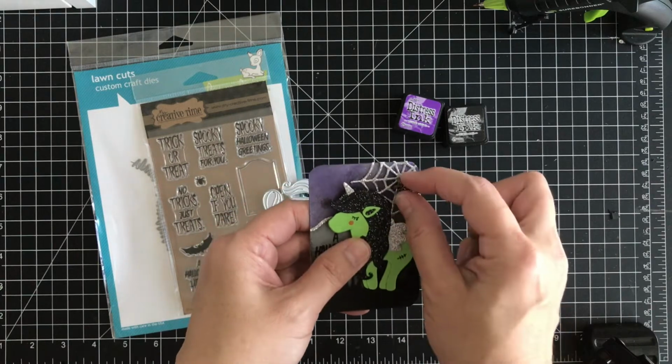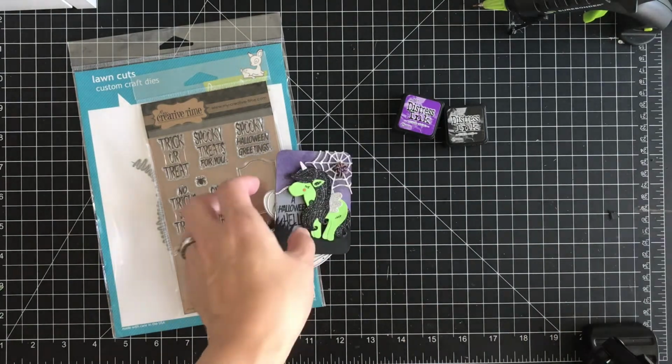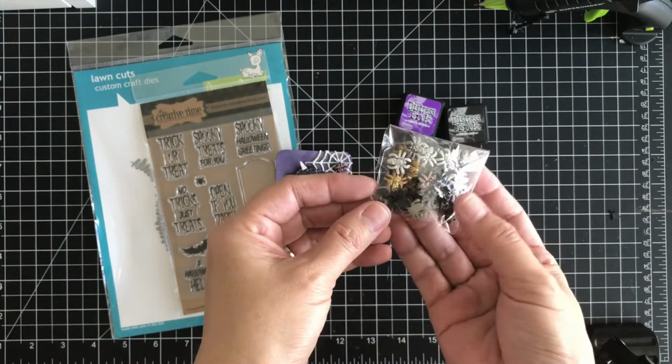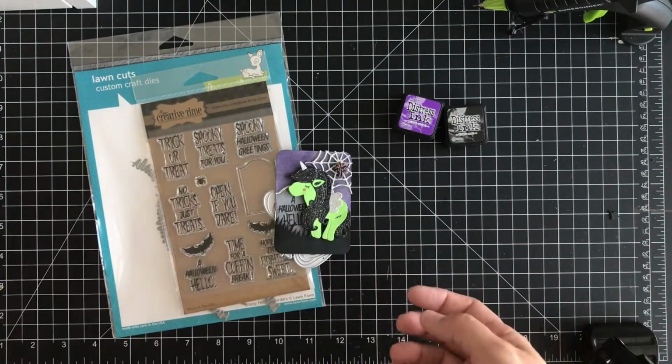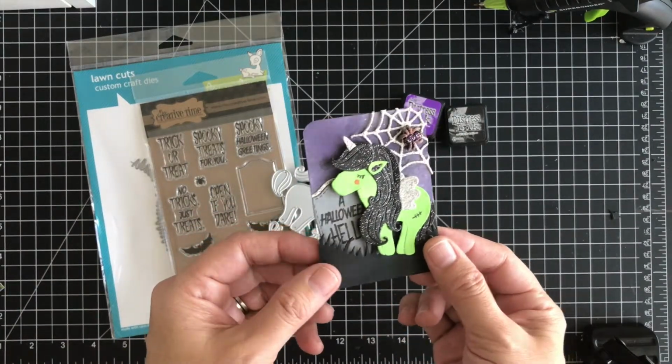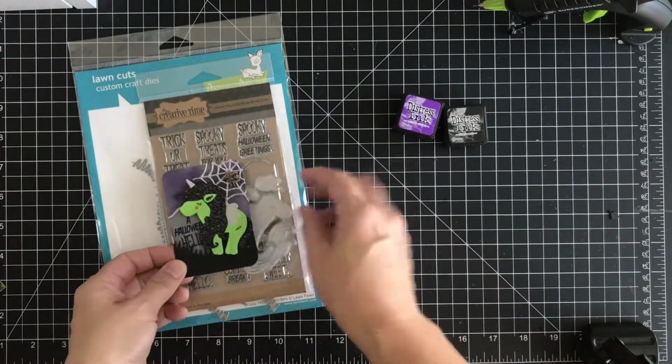Oh, and then I used a spider that I got from AliExpress here. So that came in a pack of 50. I have 2 packs of these, and so I just put that on there. So that's my first card and the items I used.